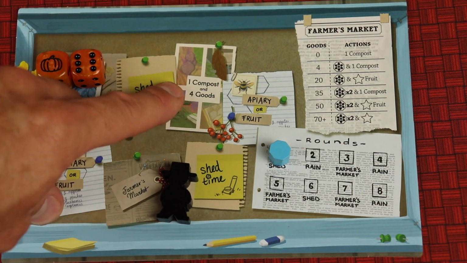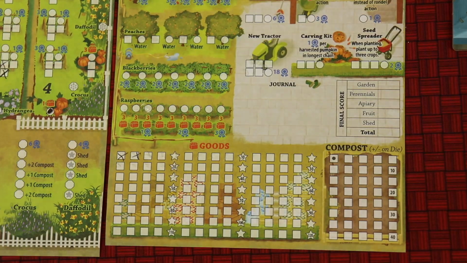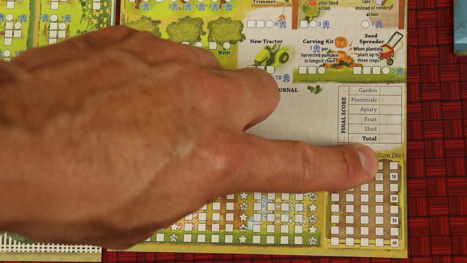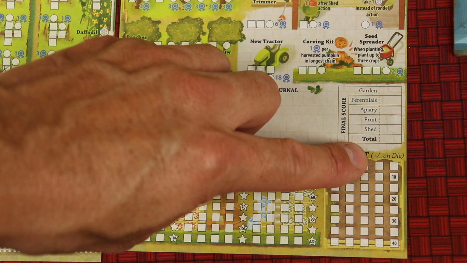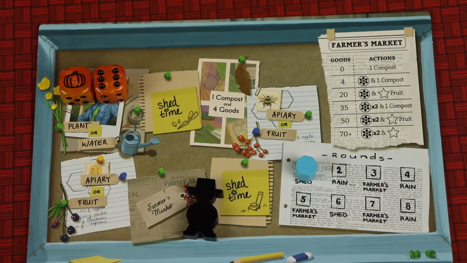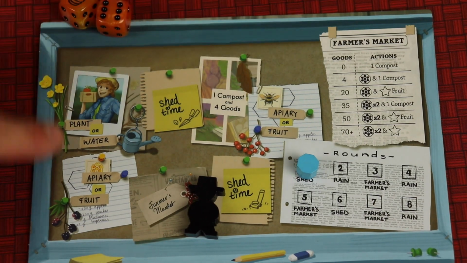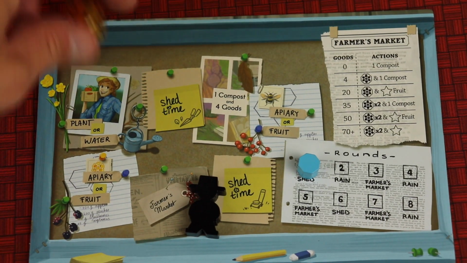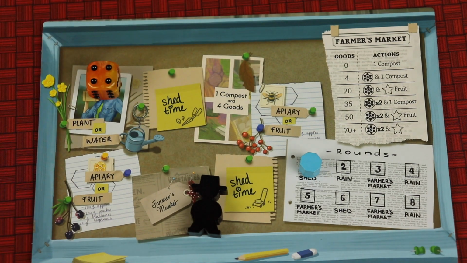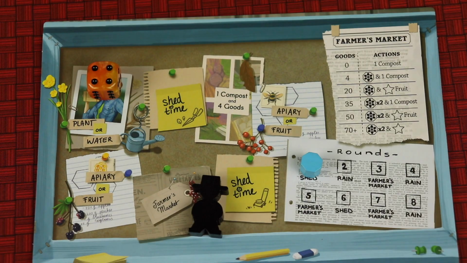So let's talk about some of these other actions. 1 compost and 4 goods. Earlier we talked about how goods help you out at the farmer's market. Compost, you start with 1. You'll fill these in, and then you'll cross them off, and you can increase or decrease a die for 1. You can use as many as you want on a turn. Now we've talked about pretty much all of the actions. This one's another plant or water. So let's just say this was a 4. You would take a garden action in zone 4, then you'd also get the plant or water again in that zone. So the other one we haven't talked about is shed time.